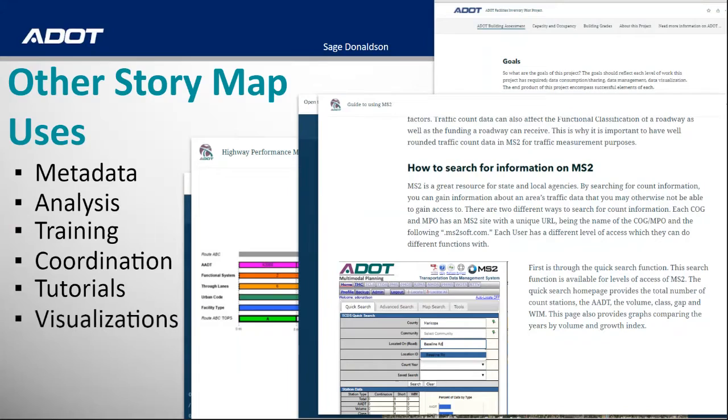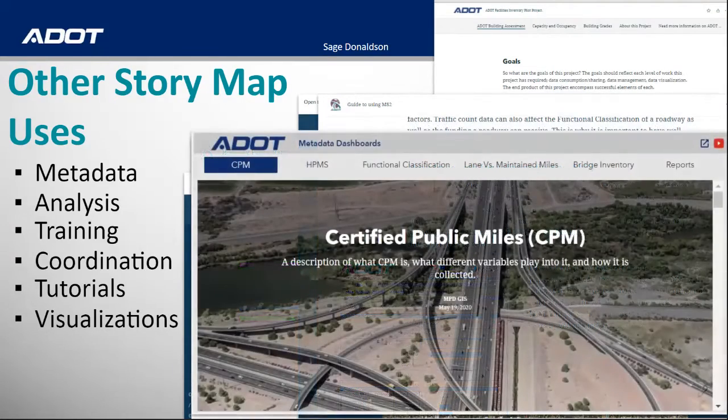And lastly are our visualizations. This is kind of the punchline here, but the story maps are really easily embedded into dashboards, where this allows the users to read through these really complex data items or read through their use cases to know what they can really get out of the dashboards. This is both internal and external, distributed across the board. And with that, I'm going to hand it off to John.